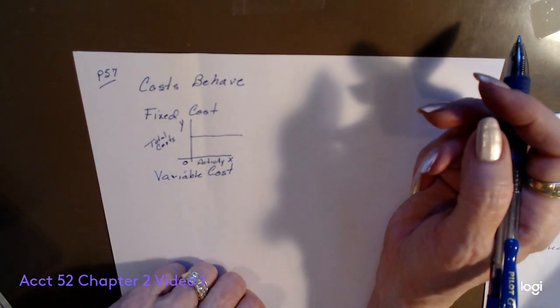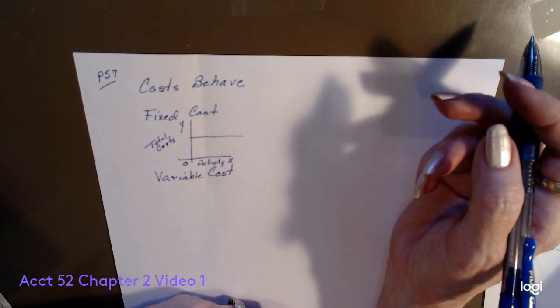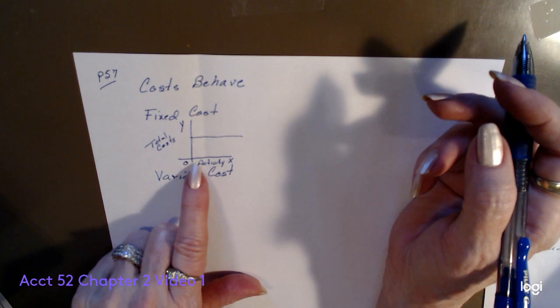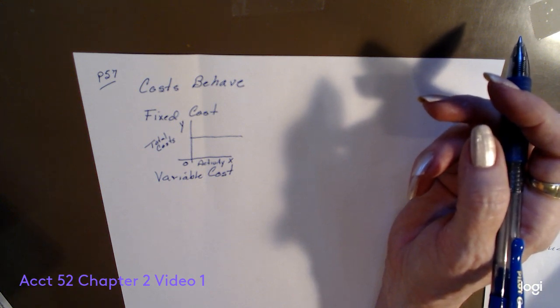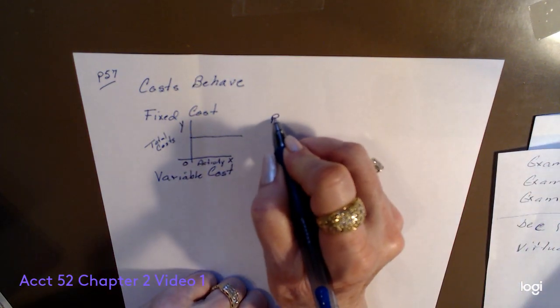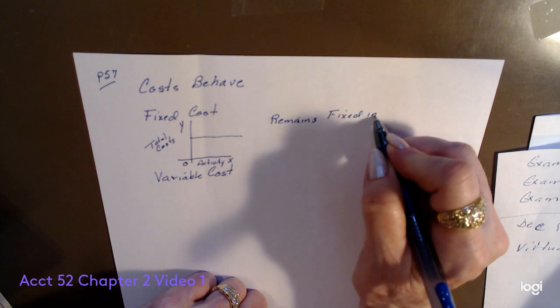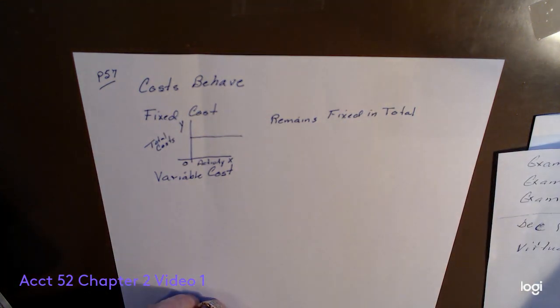It could be something like your car payment. You have to make so much car payment every month. Does it matter whether you drive that car 1 mile, no miles, or 1,000 miles? No, you have to make the same car payment every month. And so if the activity were miles, as we increase our miles, the total cost of our car payment would remain exactly the same. So the fixed cost remains fixed in total. Okay? So we're always then looking at fixed costs, as far as our companies are concerned. So it remains unchanged as far as the volume is concerned.